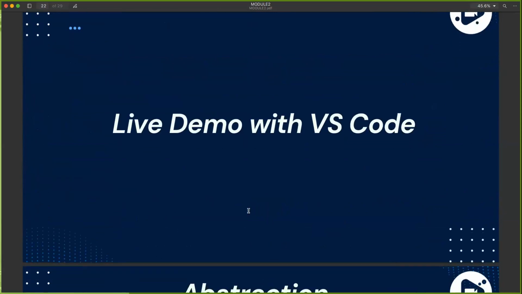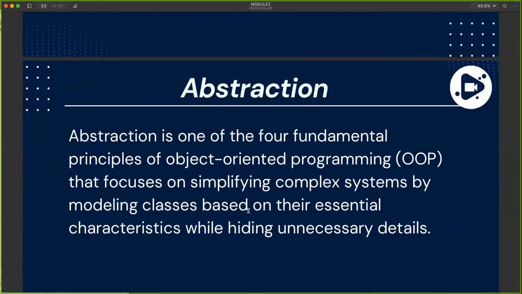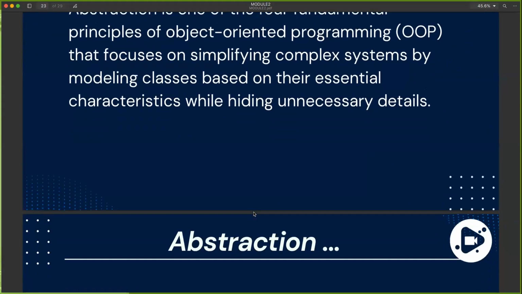Then we also looked at abstraction, which we explained is one of the 4 fundamental principles of object-oriented programming that focuses on simplifying complex systems by modeling the classes based on their characteristics while hiding the unnecessary details.